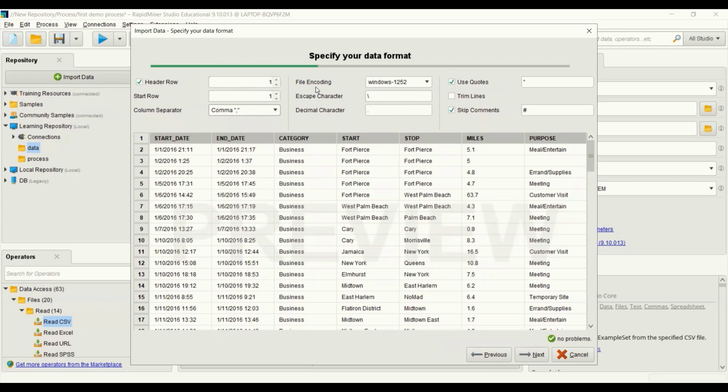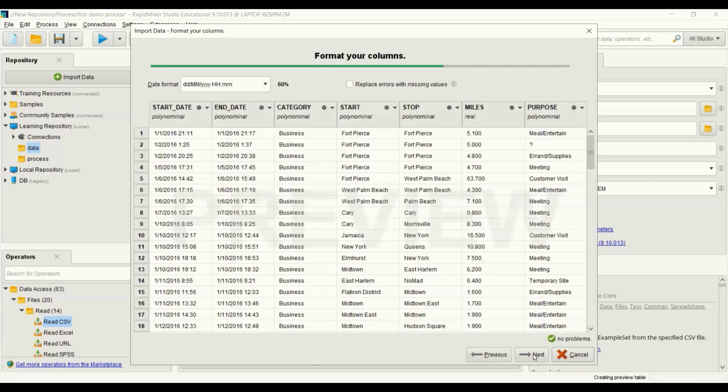We also have a file encoding, which is chosen automatically. And we have the decimal character, which is a point here, and the other parameters also have been chosen automatically. And if there is no problem here, you can see there is a check mark here, then you can click Next to go to the next stage.